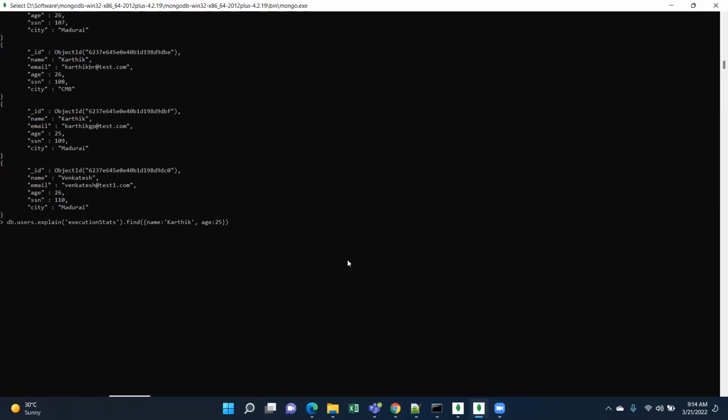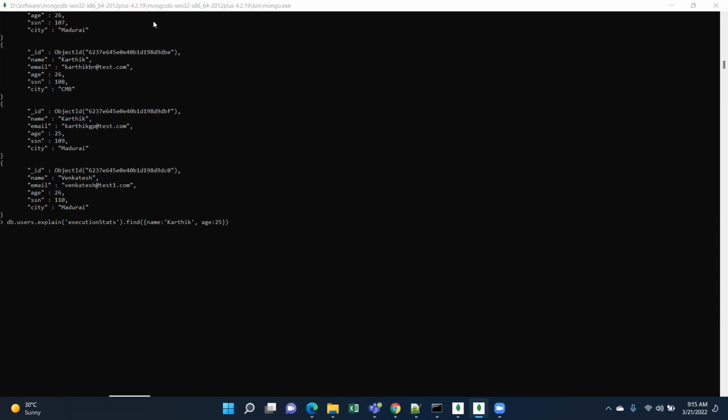Like I told that day when we were talking about MongoDB, in MongoDB you cannot have any property as a primary key except underscore ID. You remember? Ranjit, you remember that I said none of the properties other than underscore ID can be primary key. But using this indexing, it is possible that you can make one of the properties unique, not as a primary key, but you can make it as unique.